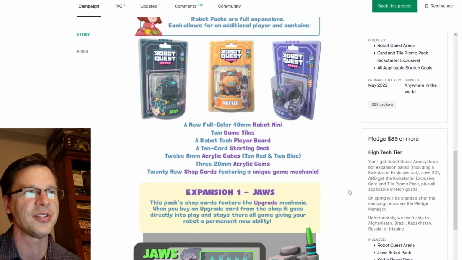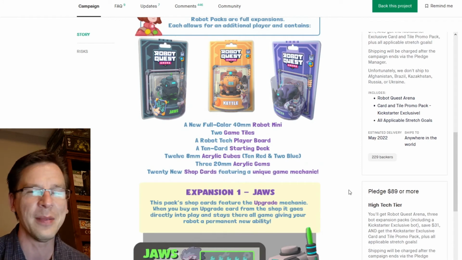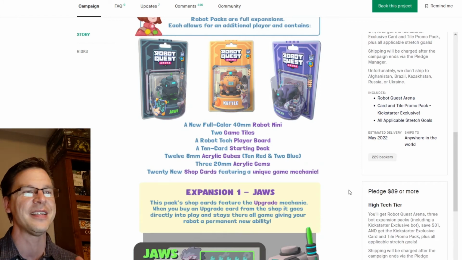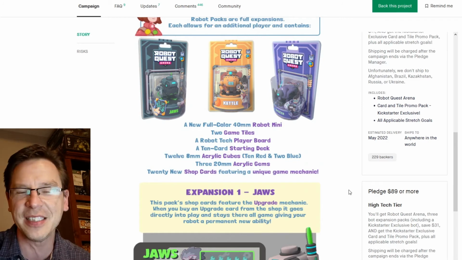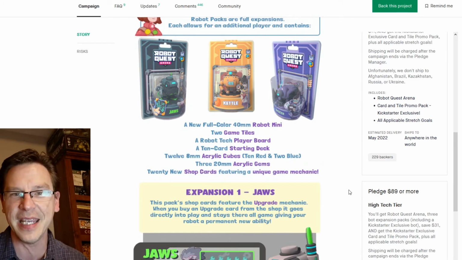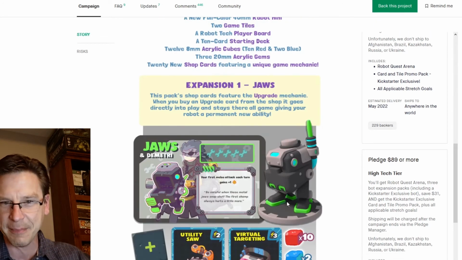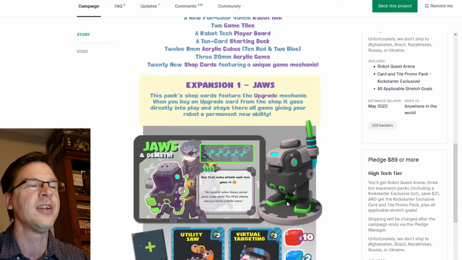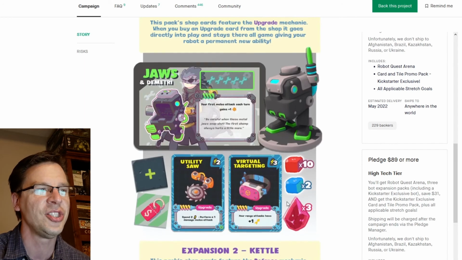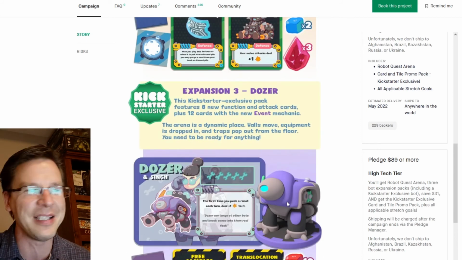So each of these expansions help evolve the main game and let you have a bit more versatility in your gameplay. And I like how they thought ahead and planned ahead, and maybe if they wanted to make the game include these three to begin with, it probably would have been an $80 or $90 game, but instead they're giving players the option. You just want to get the base game with 4 minis and that's enough for you. You can do that at a decent price point. Or if you want to go all in and get Jaws and Kettle and Dozer, then you can do that and spend a little bit more.